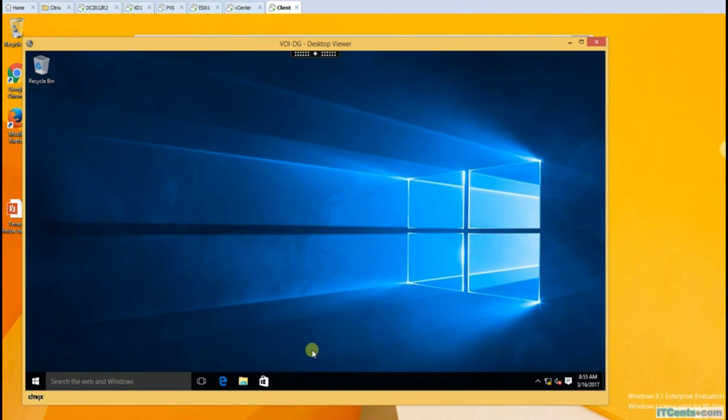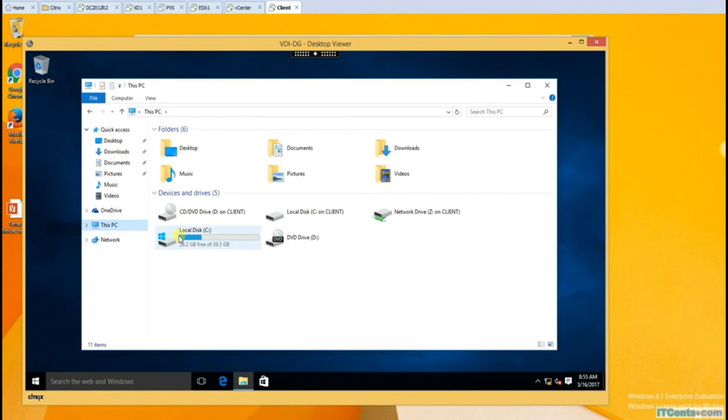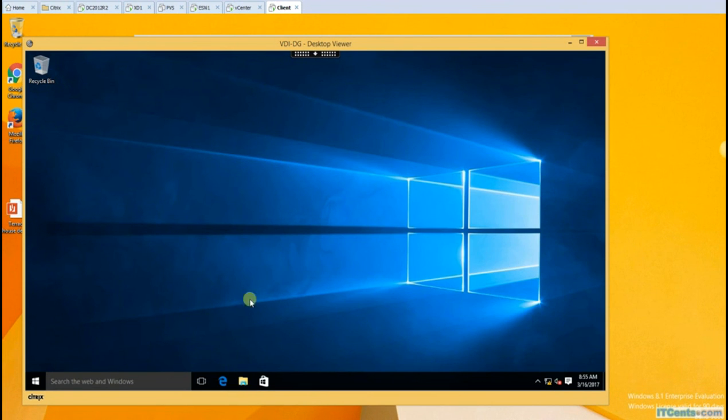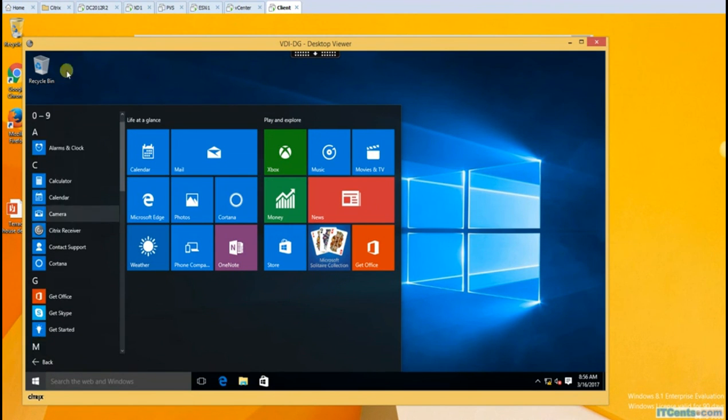As you can see right now, no apps, C drive, nothing much, all default stuff.